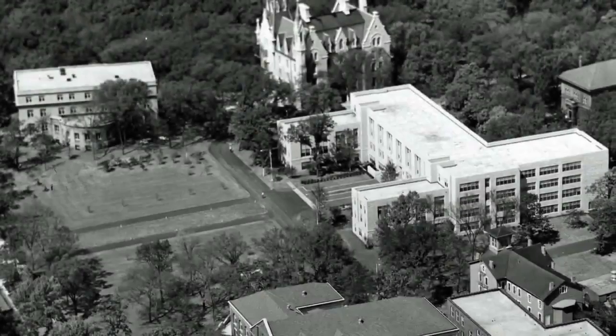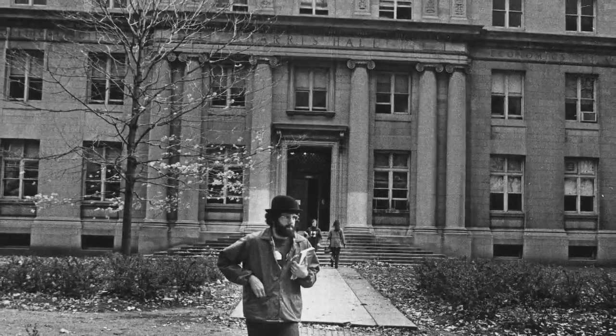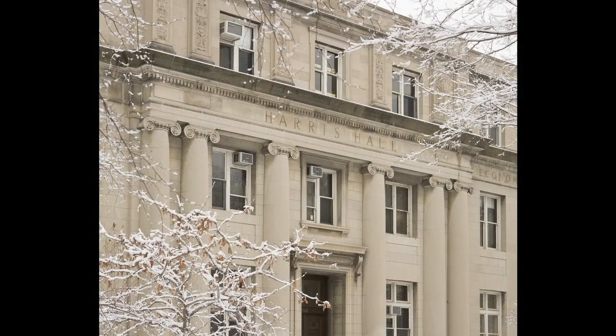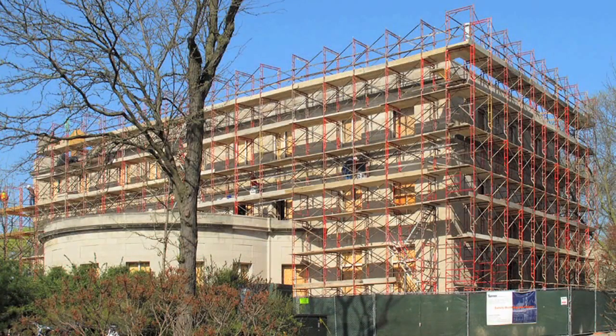As the university continued to expand in the early 20th century, a new home was needed for Northwestern's burgeoning social science departments. Harris Hall was constructed in 1915. It's done in a very restrained classical style. The architect was Charles A. Coolidge of Boston, and Harris Hall was designed and built as the home at Northwestern for political science, history, economics, and sociology. And while Coolidge designed Harris Hall to last, the changing needs of higher education in the 21st century recently called for a complete renovation of this early 20th century building. The two-year project completely transformed the interior, upgrading technology, classroom space, and accessibility, and improving sustainability.